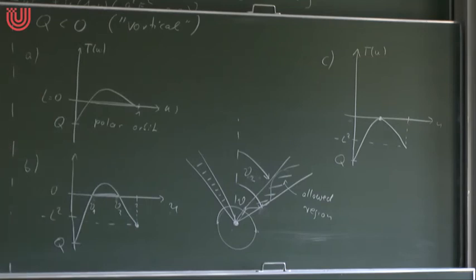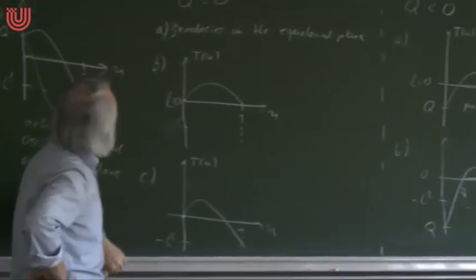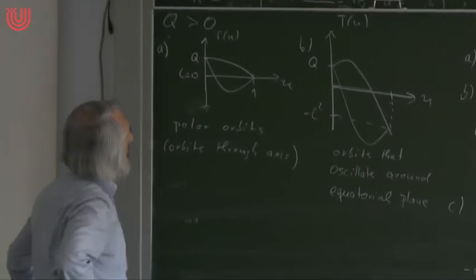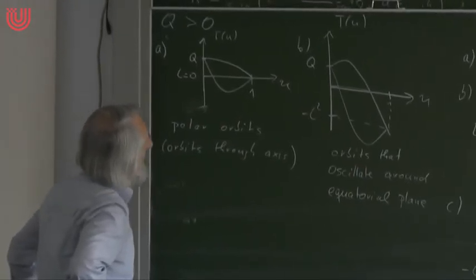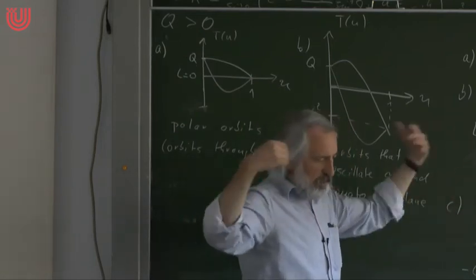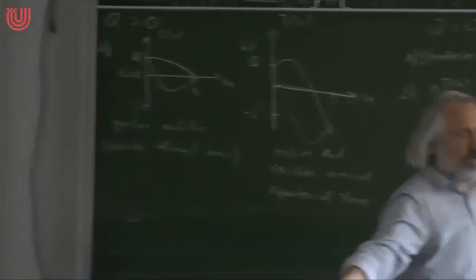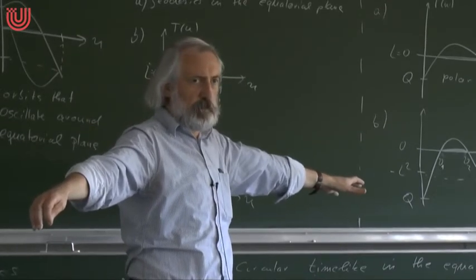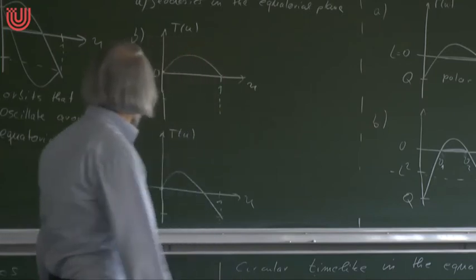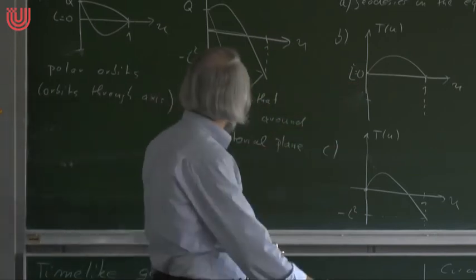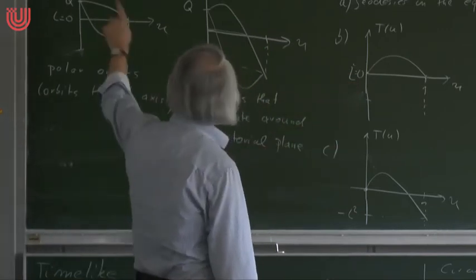Okay, so this was a brief overview of the possible theta motions. So there are three classes. These are the orbits which oscillate around the equatorial plane. That's what we're used to from Schwarzschild. In particular, this is the case for bound orbits at big radii. At big radii, the orbits are very similar to Schwarzschild, and at even bigger radii, even very similar to Newton, to the ordinary Kepler ellipses. The bound orbits are, of course, of this class. So the Kepler ellipses are contained in this class as limiting or approximative cases. So they have Q bigger than 0.